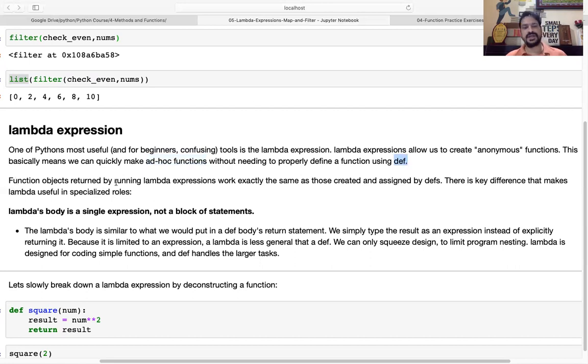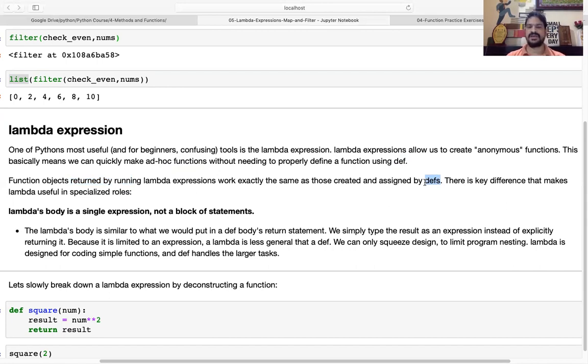The function object returned by running a lambda expression works exactly the same as those created and assigned by def. So what it is saying is that whatever object you want to return in the lambda expression works exactly the same as the normal function which we create.